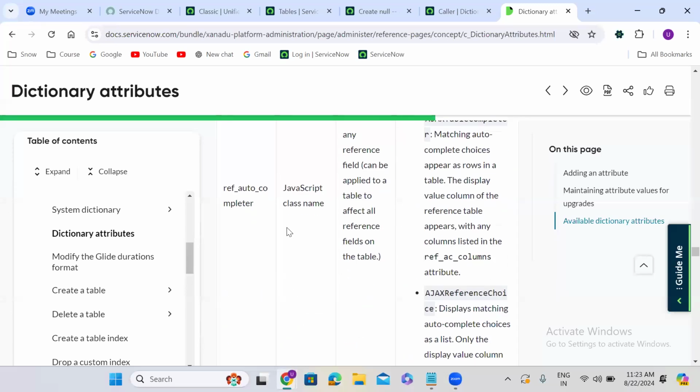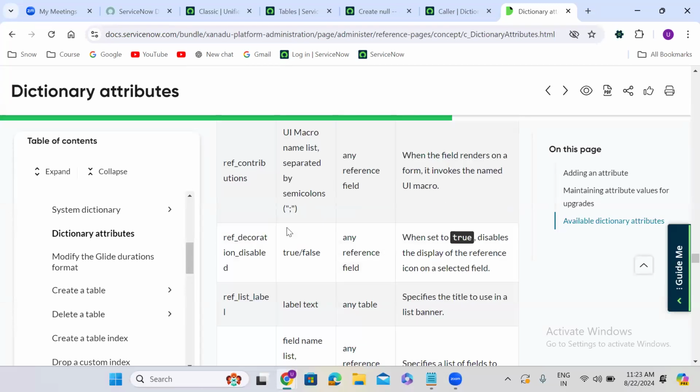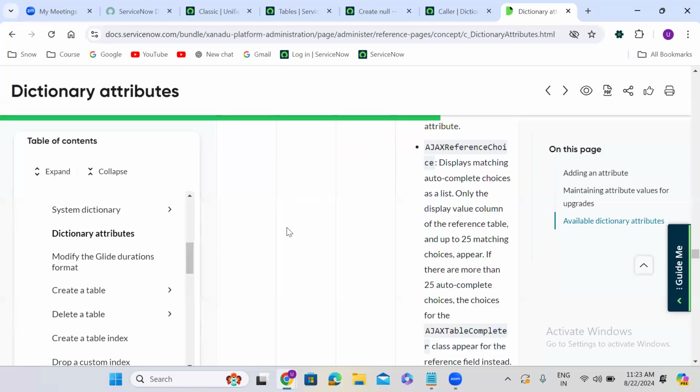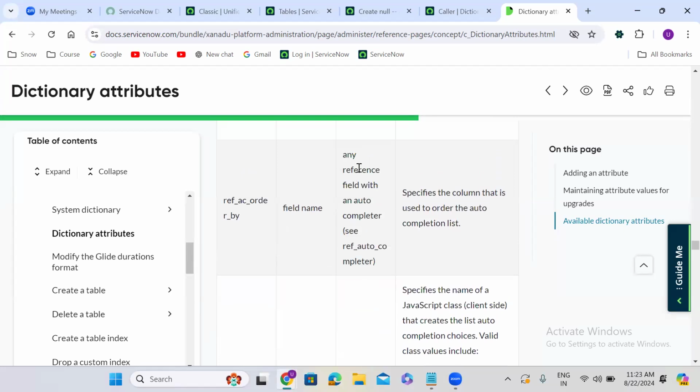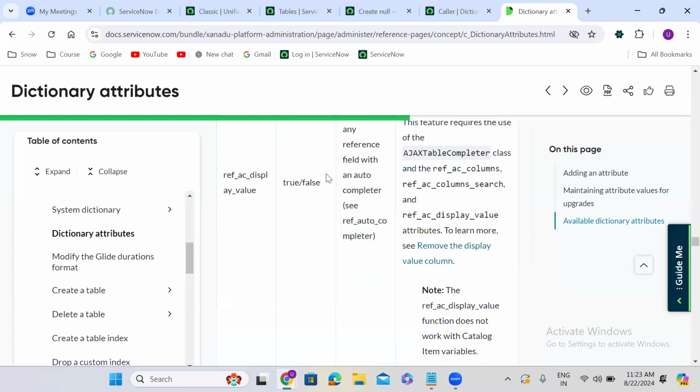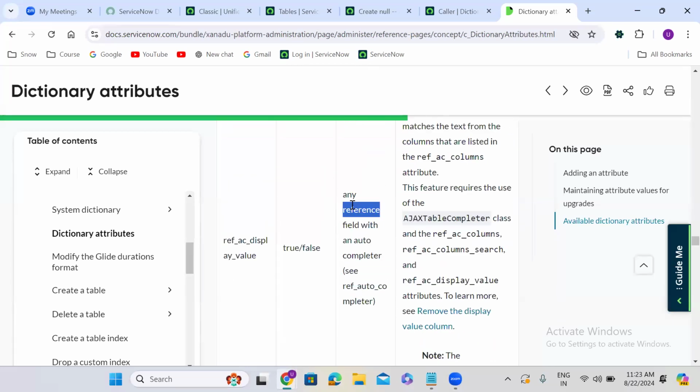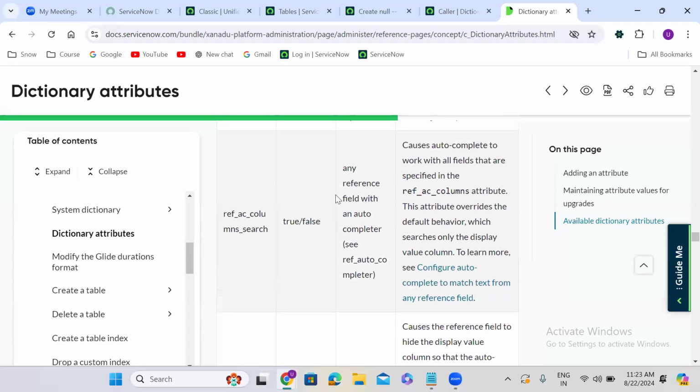So these many attributes are there. So for our requirement, we have to use reference related attributes. You can see any reference field with the auto completer. This is related to reference field. This one, any reference field.